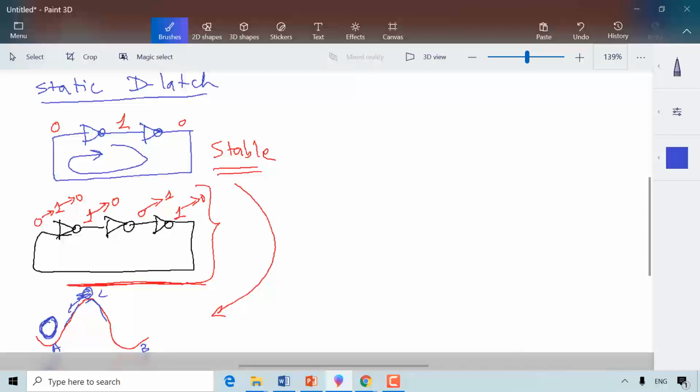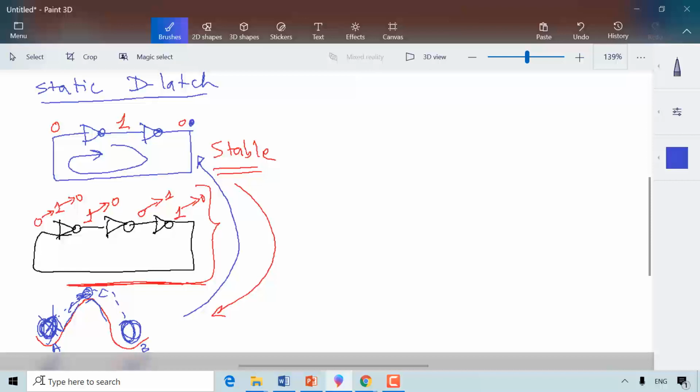Position C is unstable, and we have two stable situations, where the ball is in A or B. If I want to move it to B, I have to force it all the way up here, and then it will settle here and stay stable. Similarly, this circuit has two stable voltages, a 0 or a 1. If I want to change it from a 0 to a 1, I have to apply a force, and that force is typically the write operation.